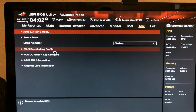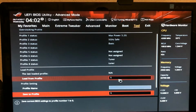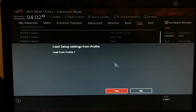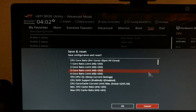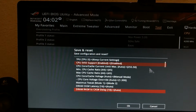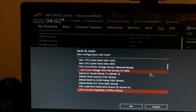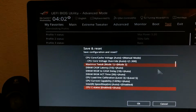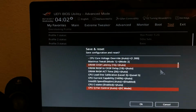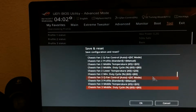I'm going to go back into my profiles, and I'm going to load my profile 2. So let's load 2. Yes. F10. It's going to set all my stuff. Yeah, 1.3 volts. I'm just going over this. Got all my fans and everything. Okay, so I'm gonna load my profile back up.